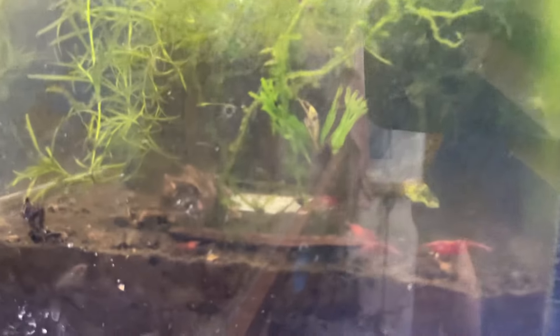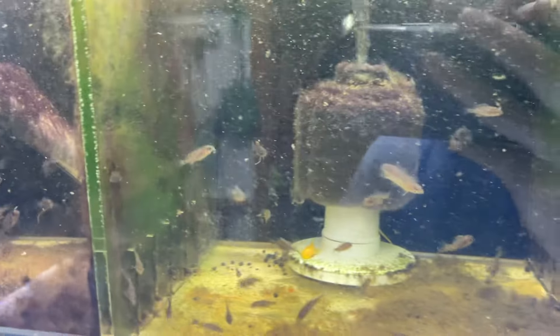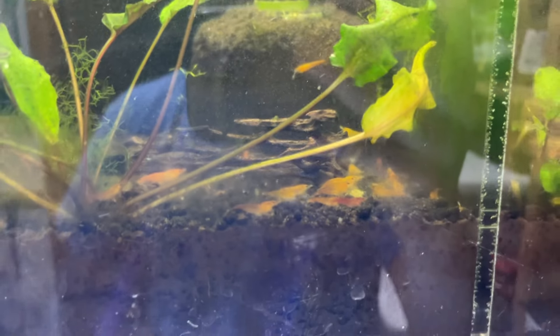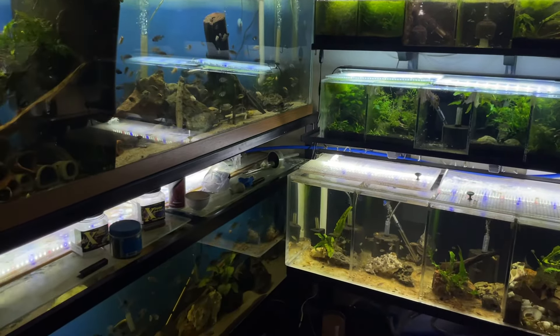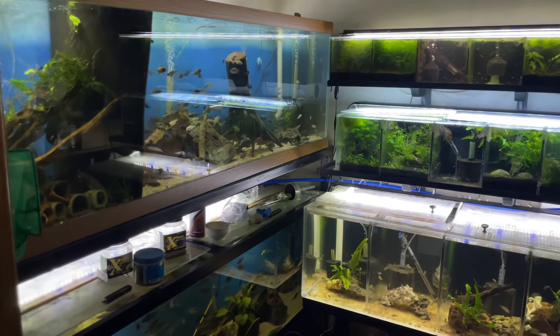Up here it got stirred up a little bit, but there are cherry shrimp — lots of cherry shrimp. There's just some grass. It's a really nasty tank but the fish are doing well in the grow-out. And lastly I've got my orange carotena — except right there is a red one. But yeah, that's what I've got going on here. Appreciate you taking a look. Thanks, everyone.